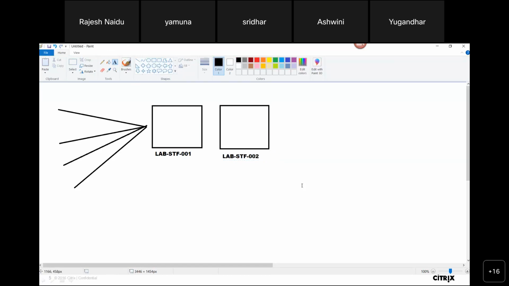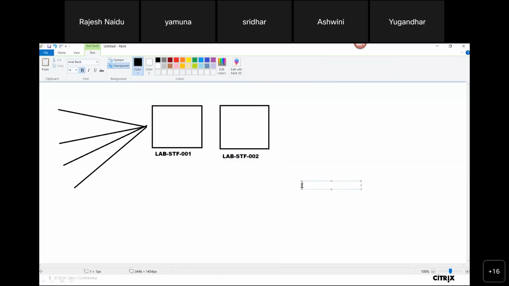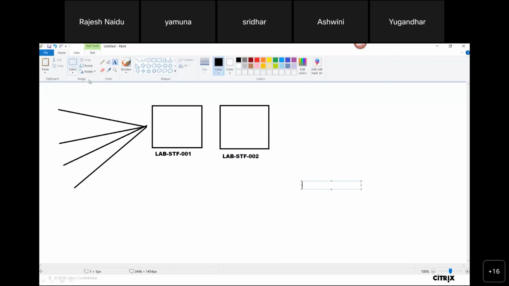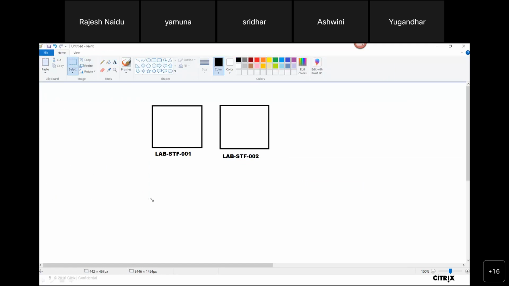Like this, we created a secondary server, and it also works fine as usual, like StoreFront one, Web Interface one, Web Interface two, the same concept. But how can you give this information to the users? Hey users, only you guys can connect to server one, and the remaining users can connect to this server.